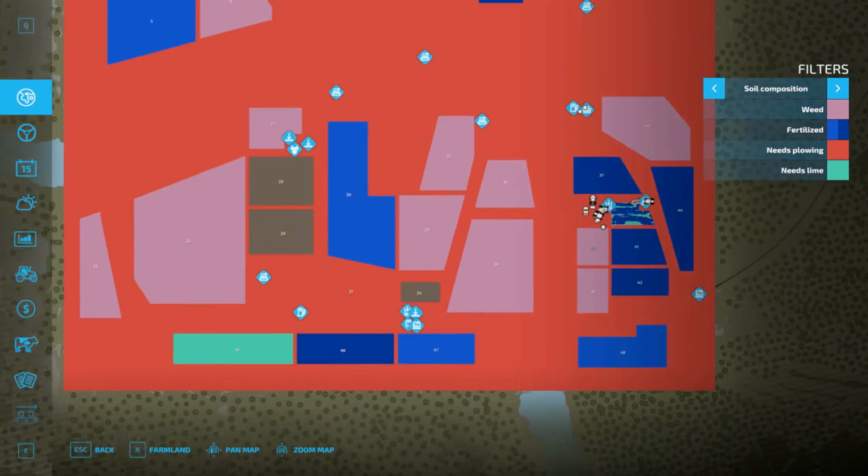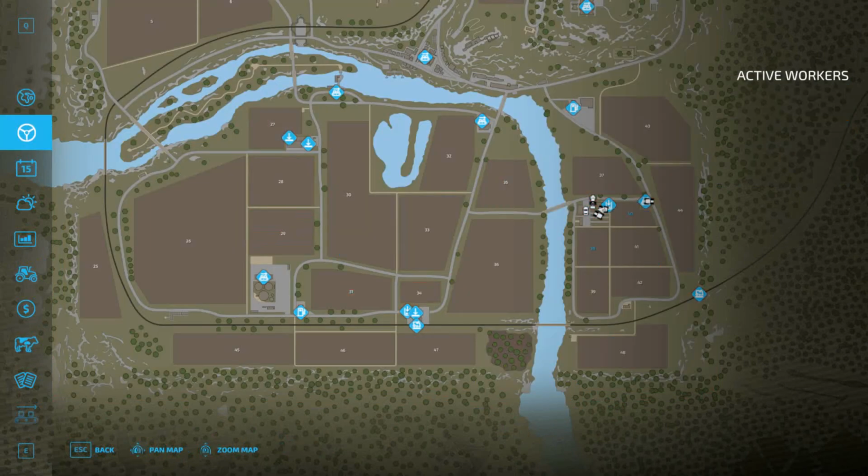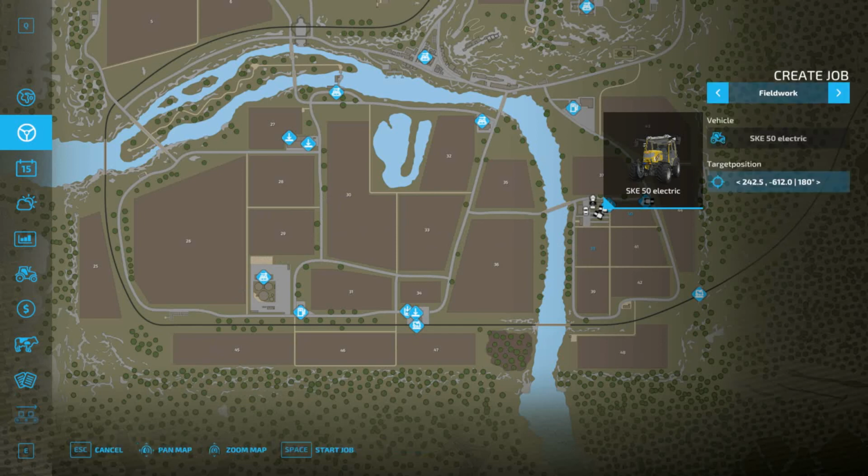Right, we're literally just going to send it to field 26, though we're not actually going to tell it to do the field work, so it's going to be a go to. So destination, no, cancel. We want to create job. No, just go to there.